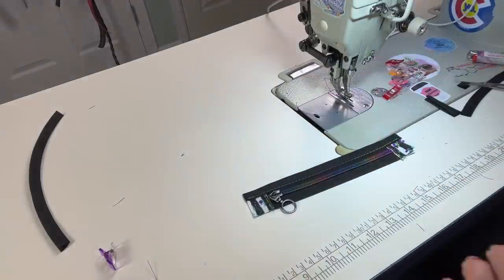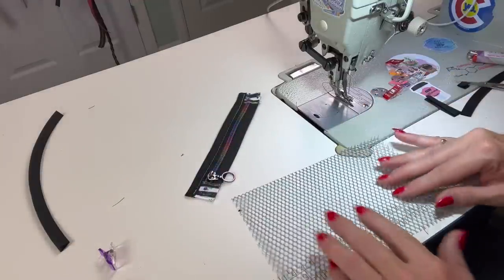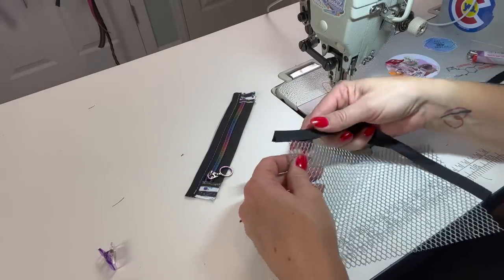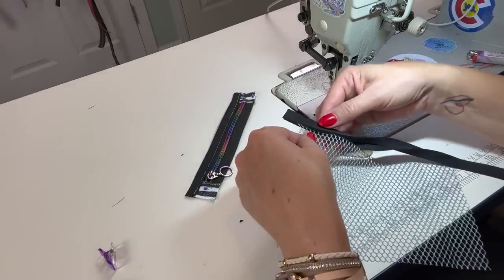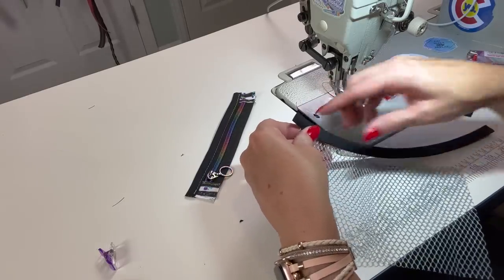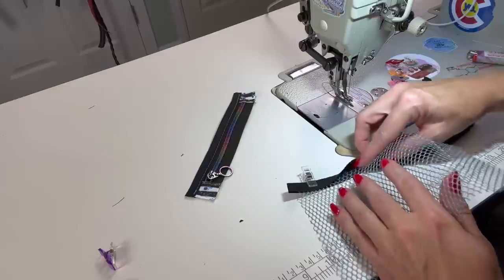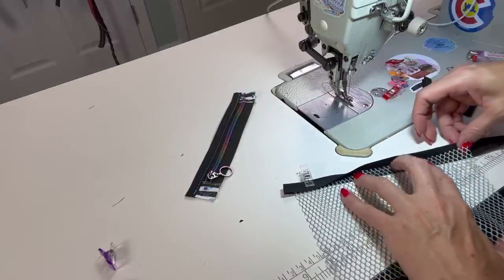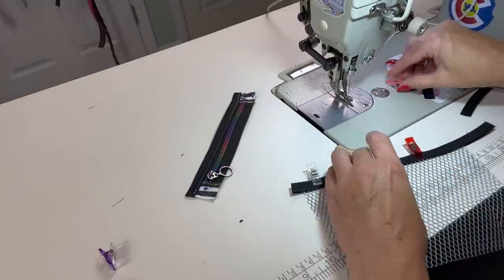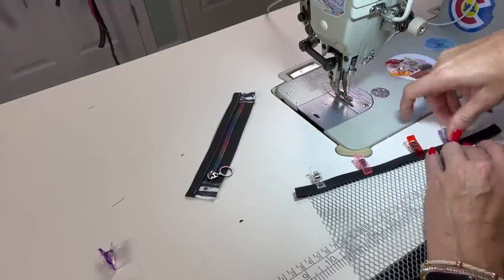All right, I'm going to get my mesh pocket piece. I think I'm going to do this just a tiny bit different than what she does. I'm going to put my binding on here. And I'm going to add binding to the bottom of this mesh pocket as well. I can't see in the instructions where she has that. I don't know if I'm just missing it, but I want my bottom to be finished as well. So I'm going to put this on both the top and bottom. Again, you can use fold over elastic. I'm just using this because it's what I had on hand. All right.